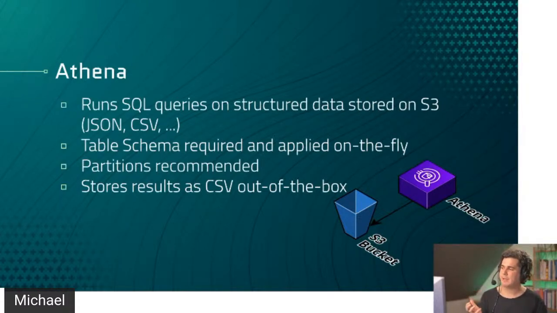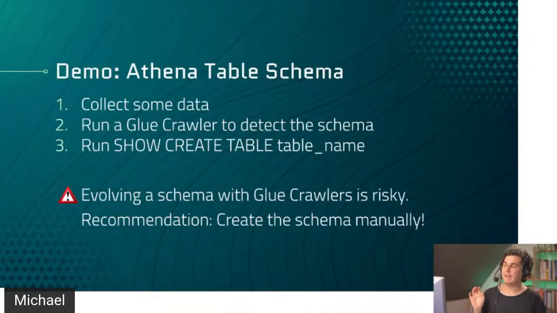And last but not least, one of the features of Athena is that by default, so you don't have to configure anything, it stores the results as a CSV file in S3. So basically, it does all that I need. It looks into the S3 files and it generates a table, like a SQL table, and it writes that down into a CSV file in S3, which is super cool because that's exactly what I need.